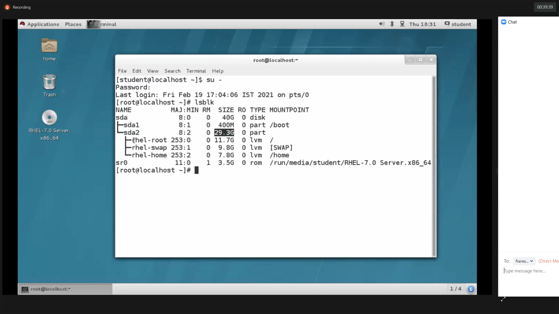Then we have rhel as a volume group. With the help of rhel, we created root, and it got mounted on /. And swap and then home. I hope you're clear, guys. sr0 is the DVD, our image file. So lsblk is the command.